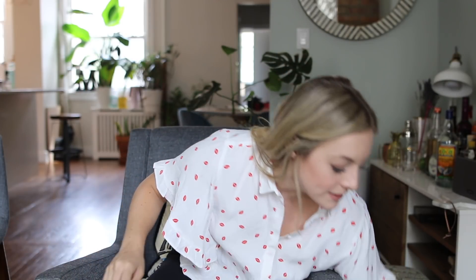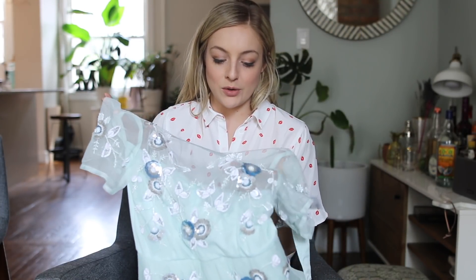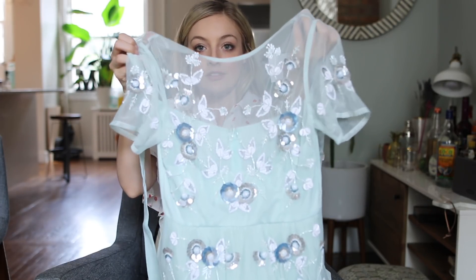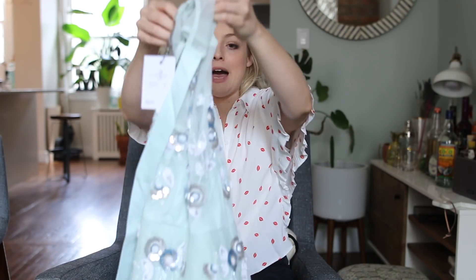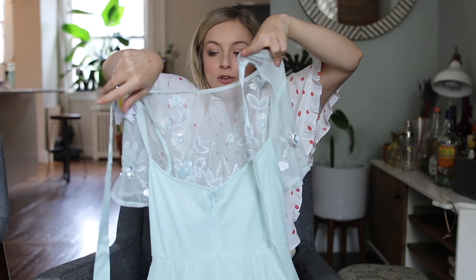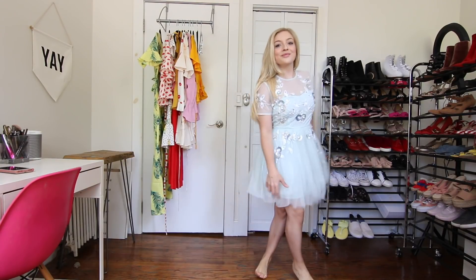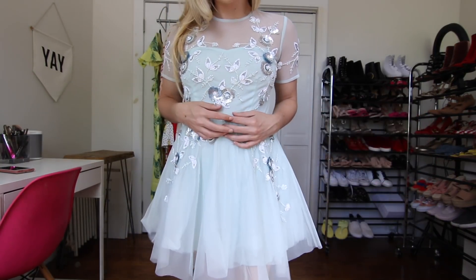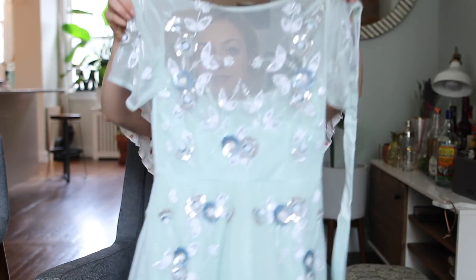Next is more of a dressy, fancy dress in this gorgeous seafoam mint color. Can we talk about how gorgeous this color is? And then there's this rhinestone embroidered, glittery detail on the front. What I love is it does have a sweetheart neckline, which I always find a lot more flattering than straight across. The back is like an open back — the top of the back is open — with ties for a little bow. I just thought it was gorgeous and I really want to wear this on my upcoming trip to Paris. It's just so romantic. I love transparent necklines — I think they're really pretty and just romantic. And the color is gorgeous.